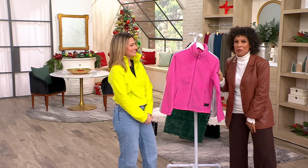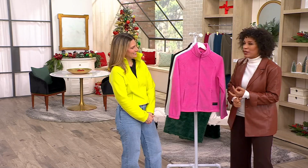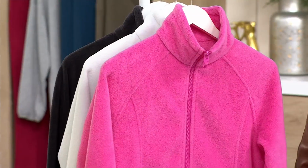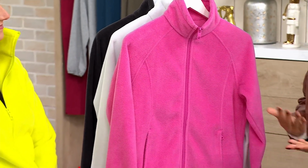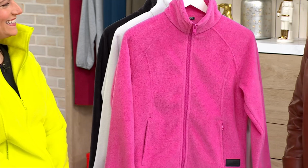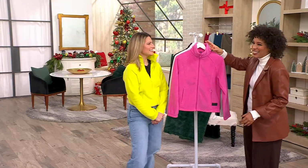Arctic, no pun intended. And this is about having that extra layer when you're going somewhere you know is cold, but also when you just want something you can throw on that doesn't take up a huge amount of space, or that you need to squish into storage come winter time.